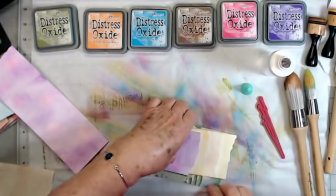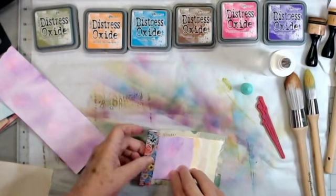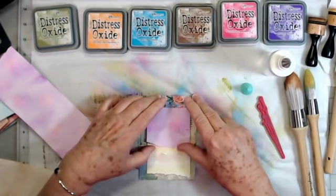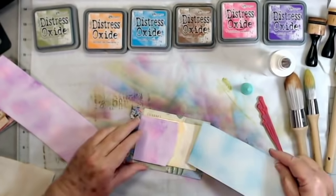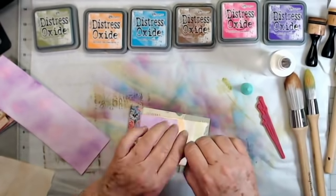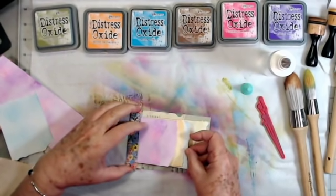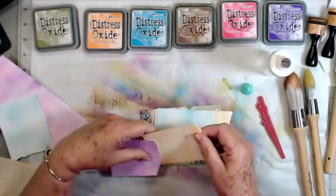Okay. So there are, let's see, that's four. And I may not even do another one. Let me look. Kind of got all of those colors together back there. I need to put a blue one in there somewhere. So let's grab this blue one right in here to kind of break up the colors. Okay, need to tear this one off a little bit more and then that one.